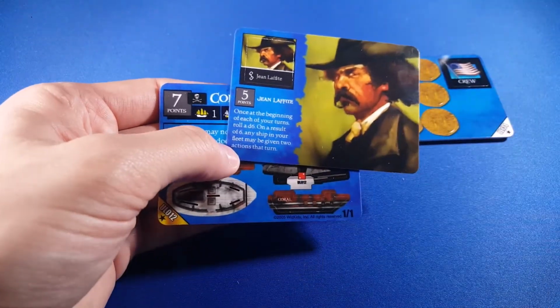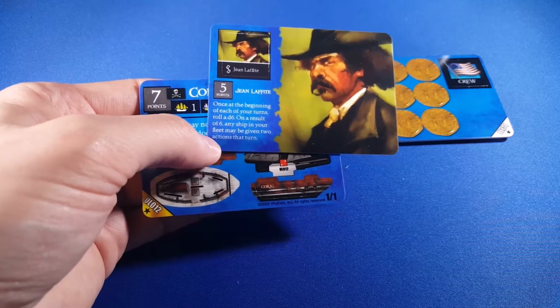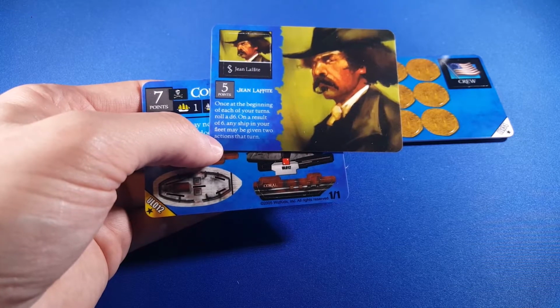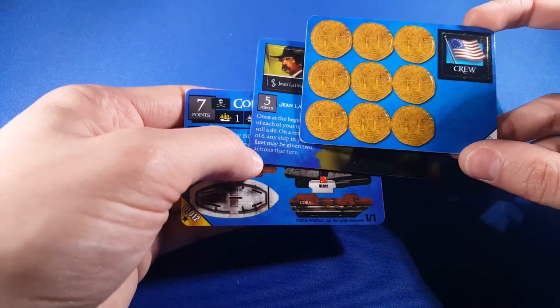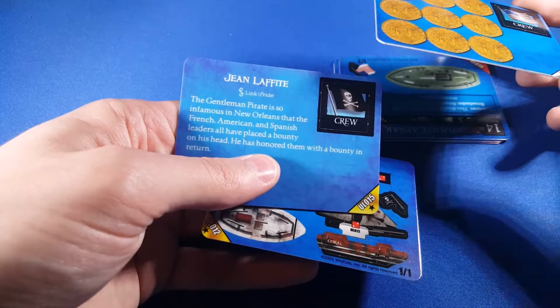So one of the reasons that I like this guy is that he is a cheap Admiral's Action. He's 5 points. Most of them are 6 points. So this is one of the cheapest ways to get an Admiral's Action, which means on a 6, give any ship in your fleet 2 actions. It's Pirate, which means it can go on quite a few different ships.